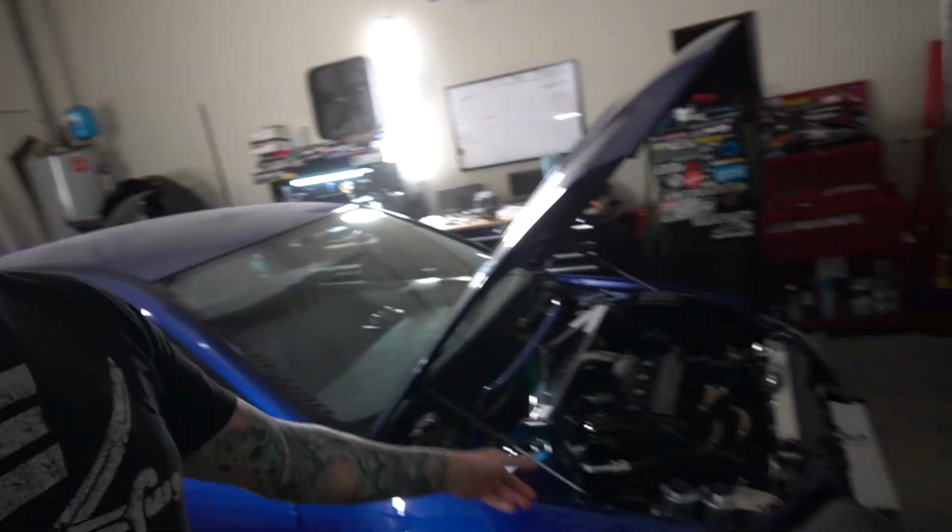Like I said, we're going to be working on changing out some parts on the fuel system, the fuel pressure regulator to be specific, and we'll try to get this thing running a little bit more optimally. It's having some issues right now.